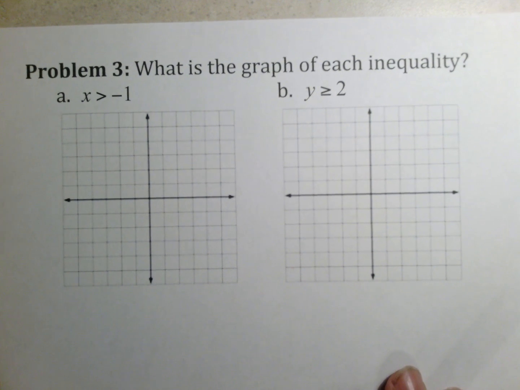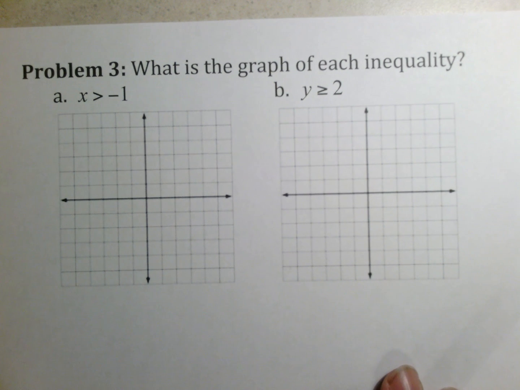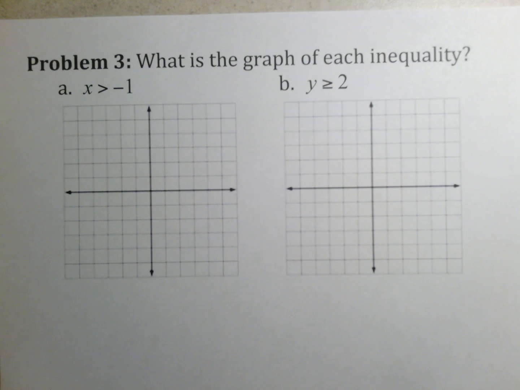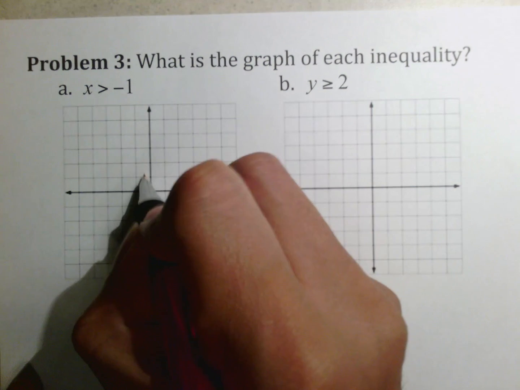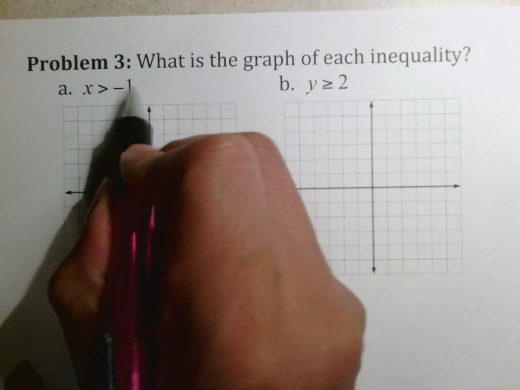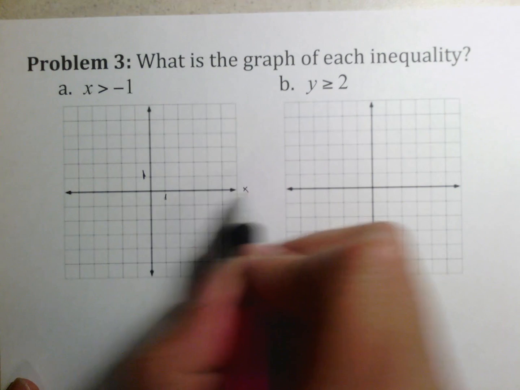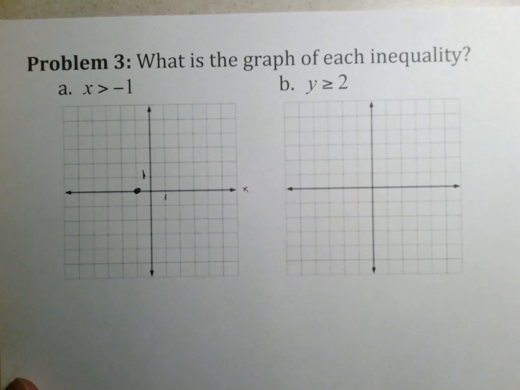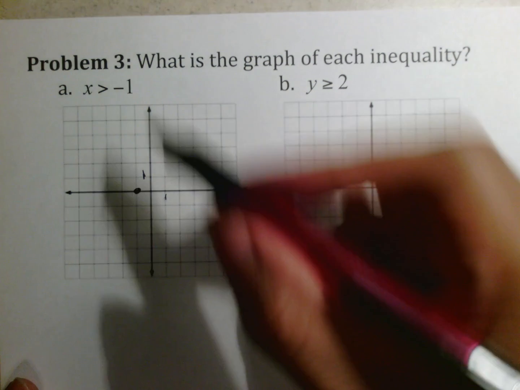They want the graph of each inequality on problem 3, and from what I remember, these are the tricky questions where it's just an x or just a y. The first thing I'm going to do is recognize that I am again going to count by 1. I go to where x is -1.